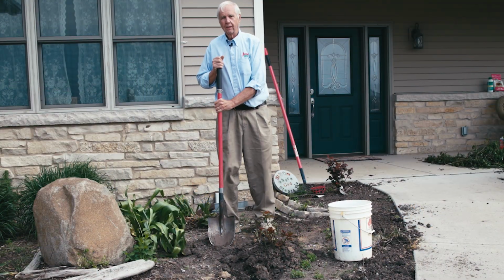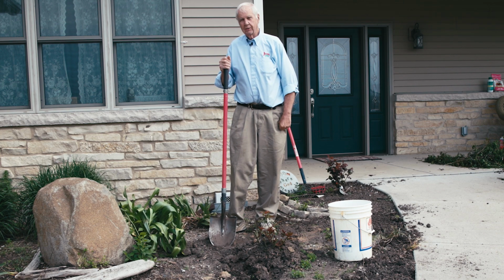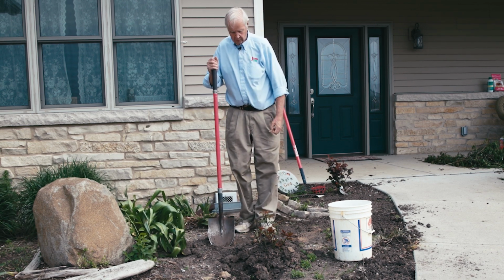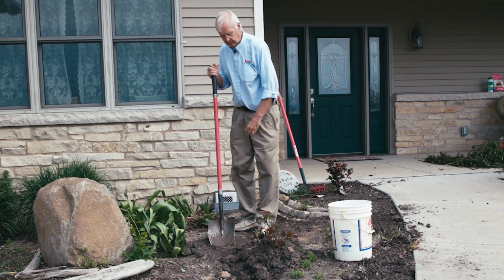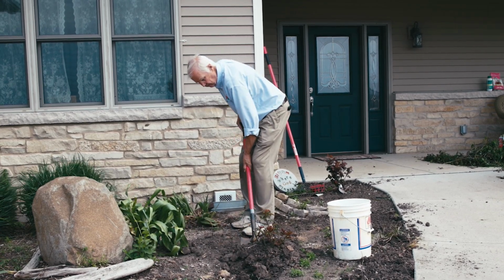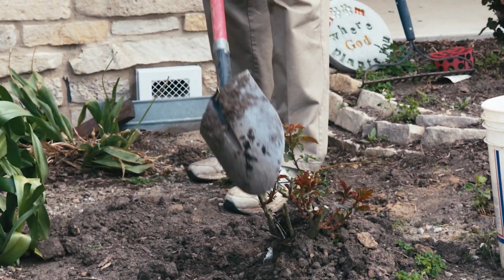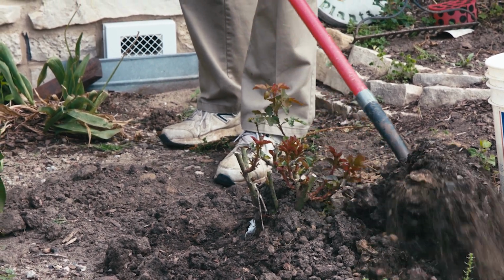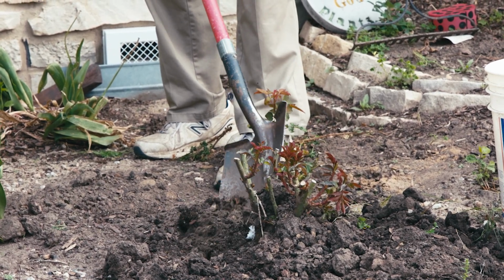Good morning. It's been about 2 weeks, and we're going to uncover the rose and see how it looks. So you can see that the soil is up around the canes, and we're going to uncover the canes and see what we have. Be careful that you don't injure the canes when you're taking the soil away.